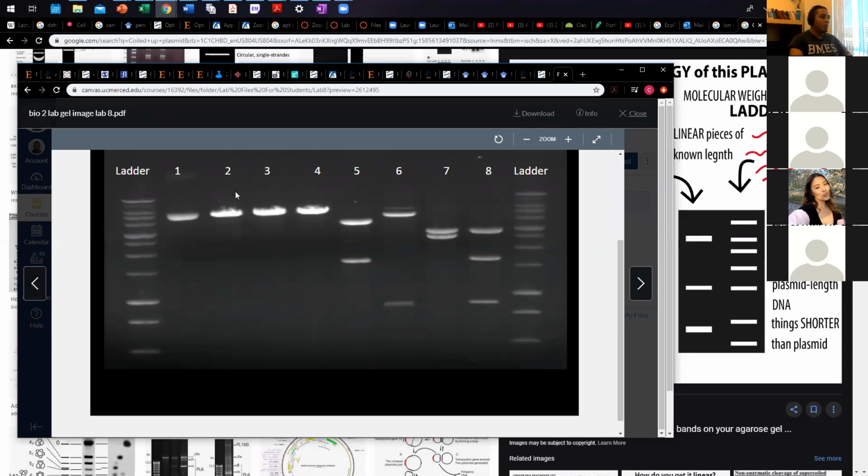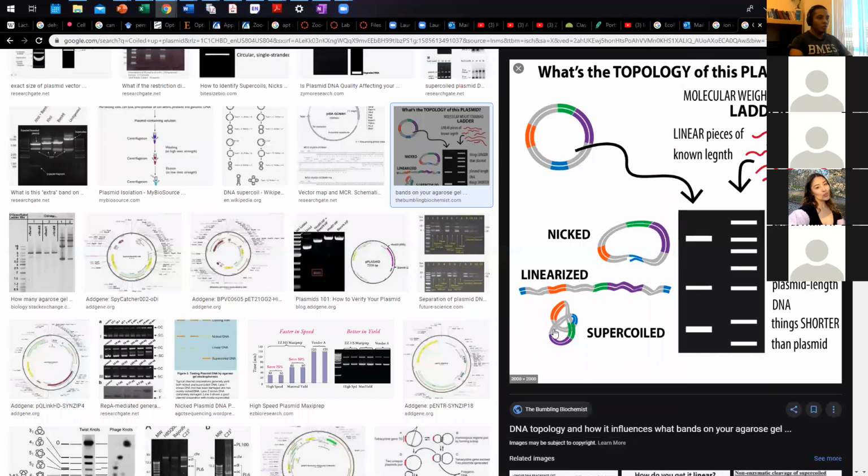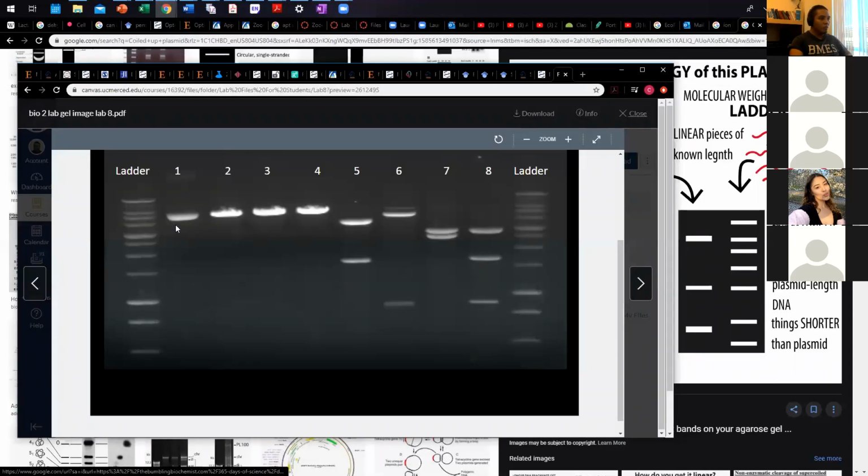Maybe if you let the gel run a little bit longer, you might see a bigger difference, because the ladder is not really separated too much. They could have let it run for 20 minutes more and you'd see a bigger difference between lane 1 and these three. These three each have one cut, so they should be the same regardless of the amount of time. But this first one is your plasmid without restriction enzymes. It's supposed to be the supercoiled one, so it's supposed to travel a little bit further. In the image that we have, it's not too noticeable.